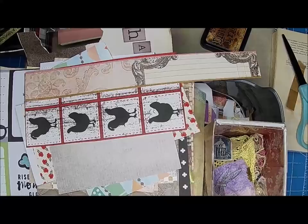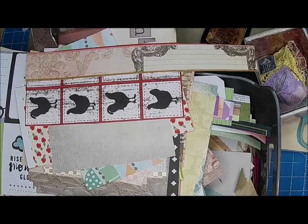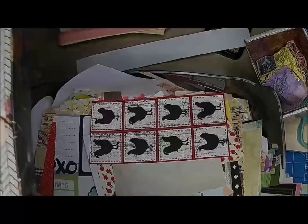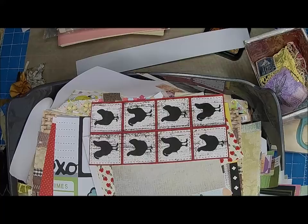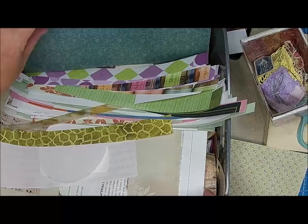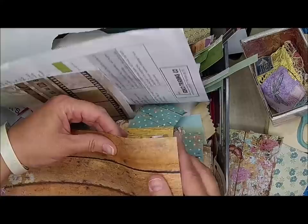So, I wanted to show you guys, I have tons of paper, and I'm continuing our build your stash, use your stash to build your stash, kind of what we're doing. I have tons of scrap paper, and I really want to use some of this stuff up. So I'm going to pull out some fun ones, different sizes, things like that, and I'll show you what I'm going to do.